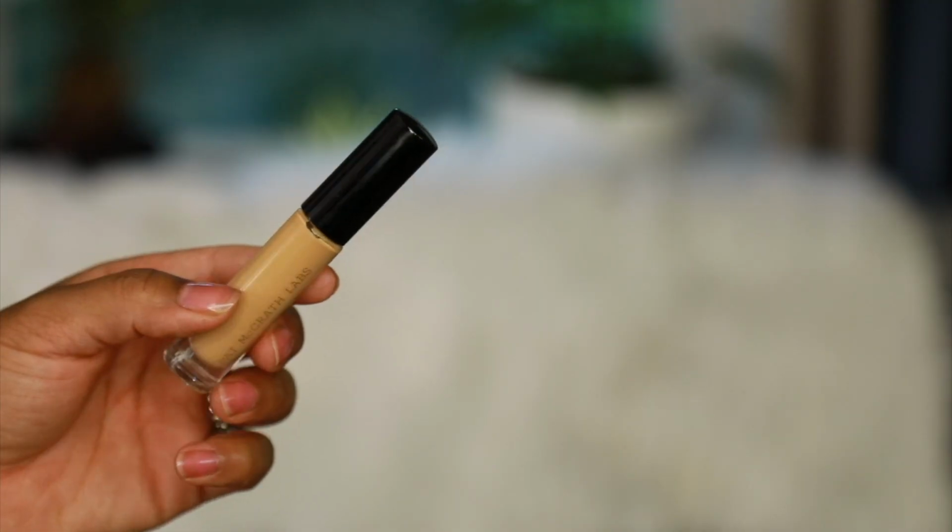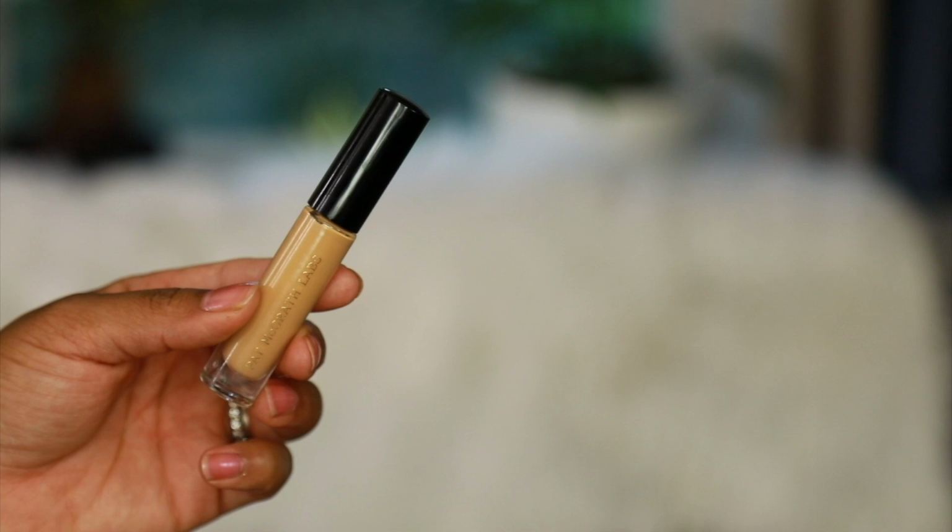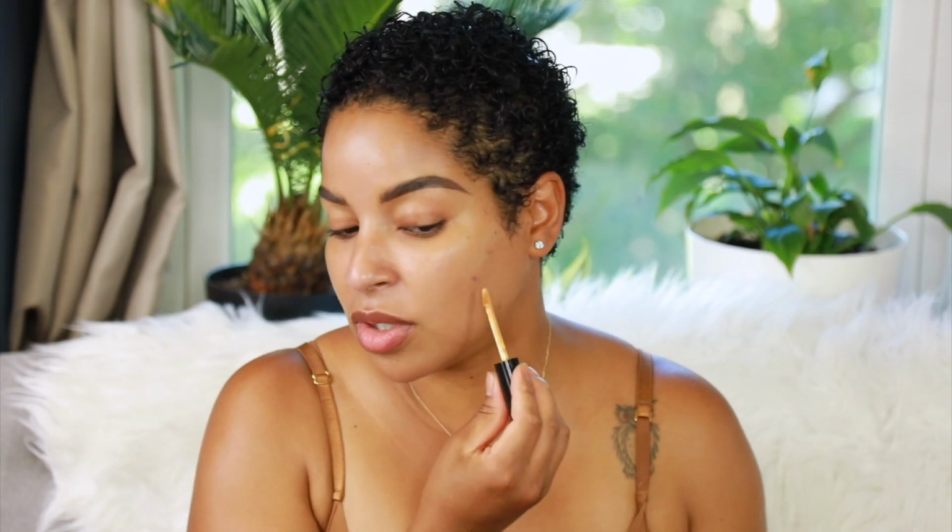Now we're going to go into our makeup products, and that's the reason you guys are all here. I'm going to use my beauty blender, and I always make sure that it's damp because this is going to ensure that your makeup goes on super flawless and you're able to blend out your product. So I'm going to use my Pat McGrath concealer, and this one is M19. I'm just going to use this on my blemish. I like to just dab it in to make sure that I don't take the product off once it's there.